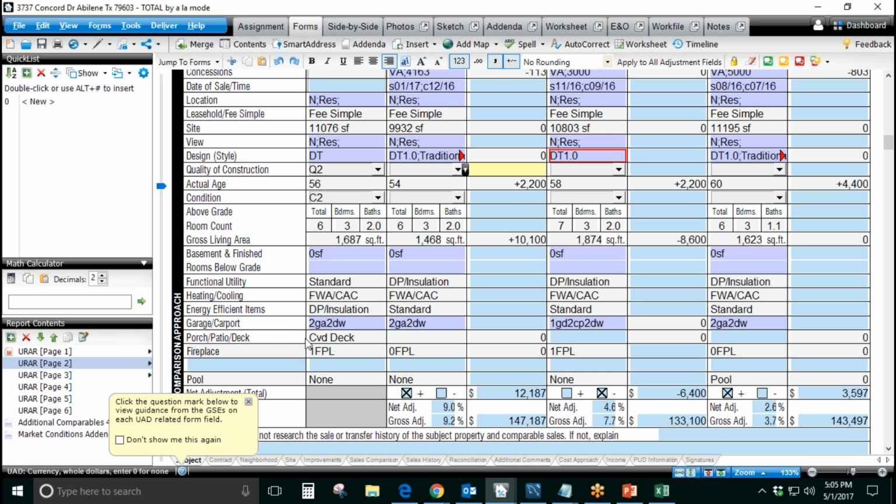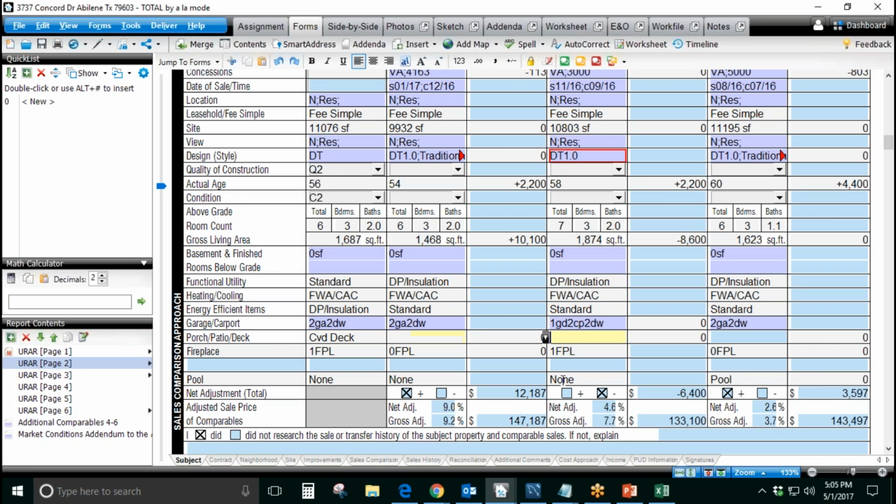You'll notice I have porch, patio, deck, and once again I left that blank in my defaults. I didn't want anything to come over. There wasn't a point, so I just left it blank. And my blank row 2 is blank. So had I put something in there, it would still be there. It didn't affect blank row 2.